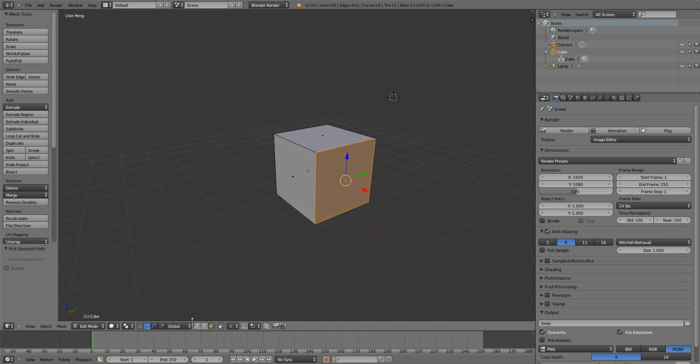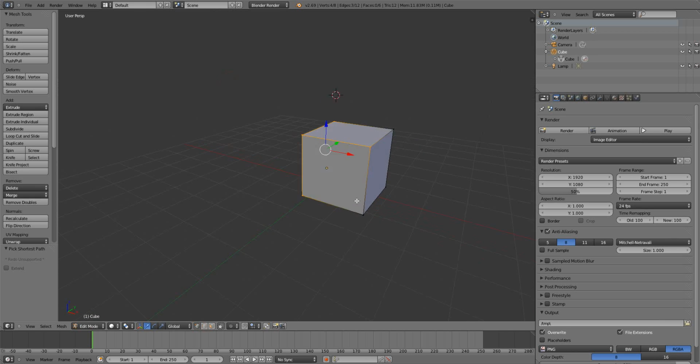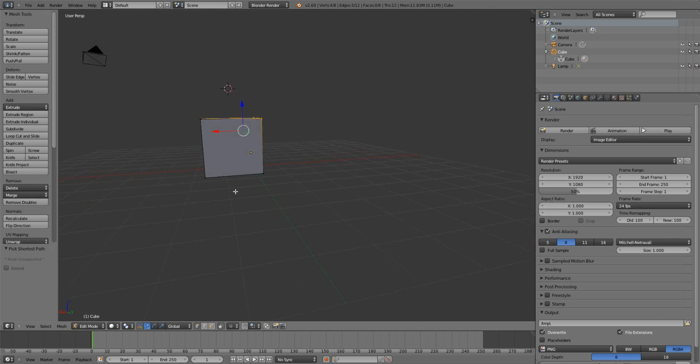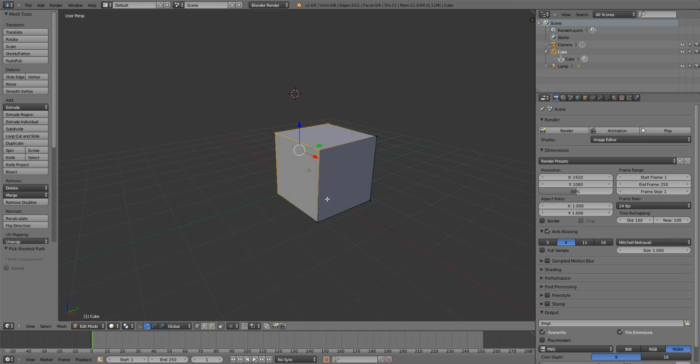Alright, excellent. So what you can also do, we'll go back to vertices because it's the easiest one to see it on. We're going to hold down B. So you're going to select B and you're going to get these lines that will show up, and what you can do is left click and drag, and any points within that square will get selected. So as you can see, they selected those ones, they didn't select anything else because you couldn't see them inside that box when you dragged it across.